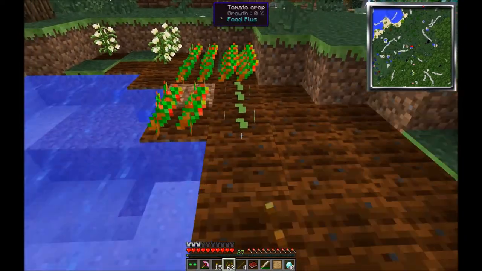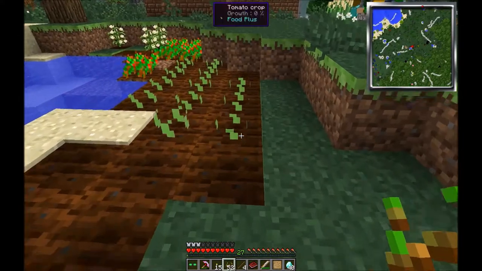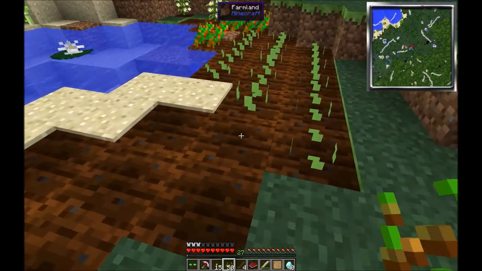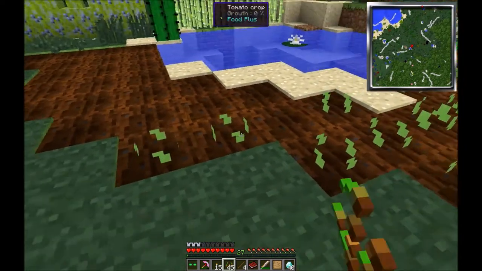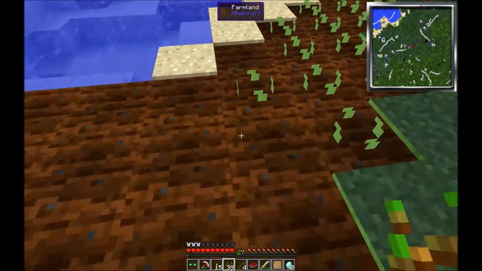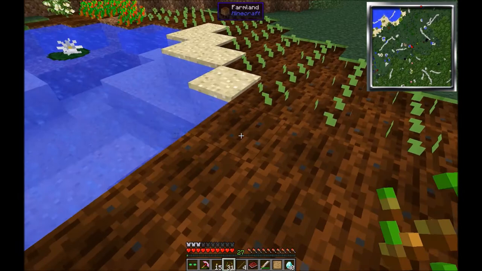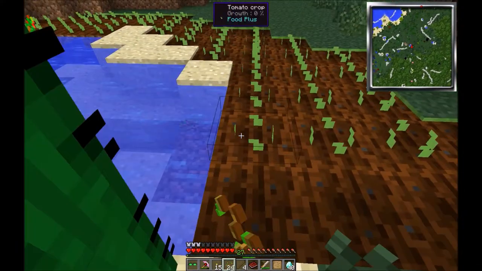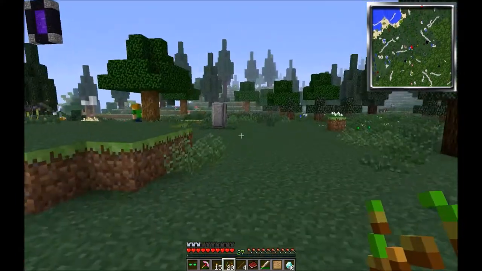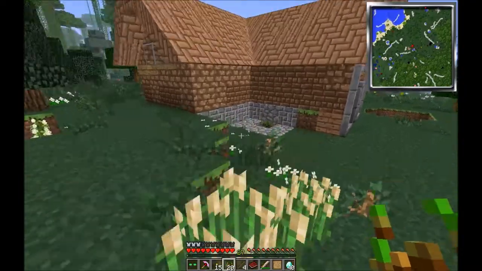And honestly, I just didn't want to live off bread or carrots or something that's already in regular Minecraft, because that's boring. We need to live off something that's in the mod, am I right? Tomatoes are something from the Food Plus mod, so that's what we're going to eat. We also can't eat mutton now, because although it is something from the mod, as of Tuesday, mutton is actually something in Minecraft, so I don't want it.